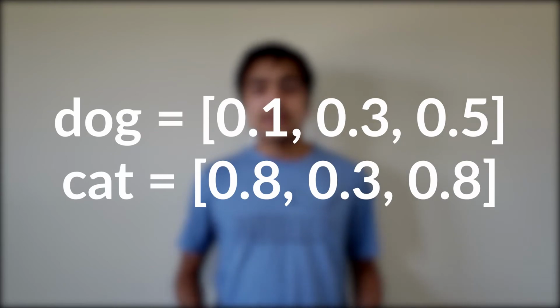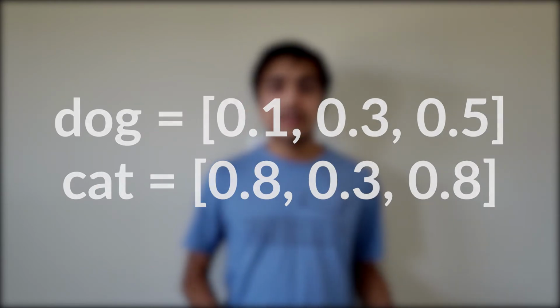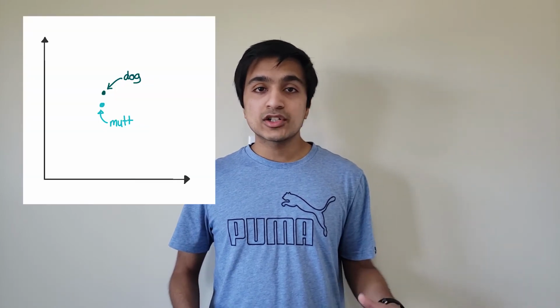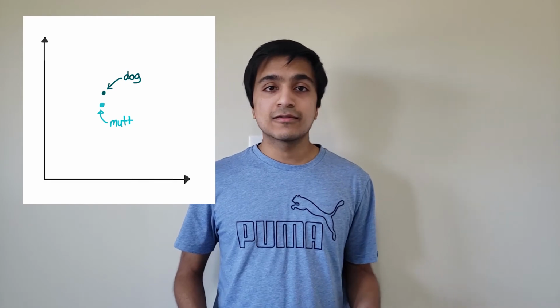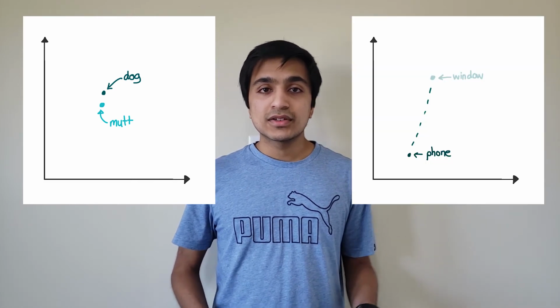I then used a technique called word embedding to assign every single word a vector. What this does is it takes words of close meanings like dog, hound, mutt, or even chihuahua, and it assigns them vectors that are closer together. If we were to visualize this in a 2D scale, then dog and mutt would be much, much closer than words like phone and window. For this project, I used pre-trained GloVe vectors that have 50 dimensions.